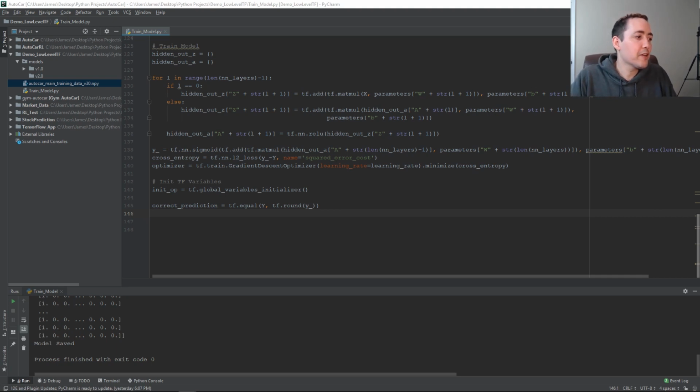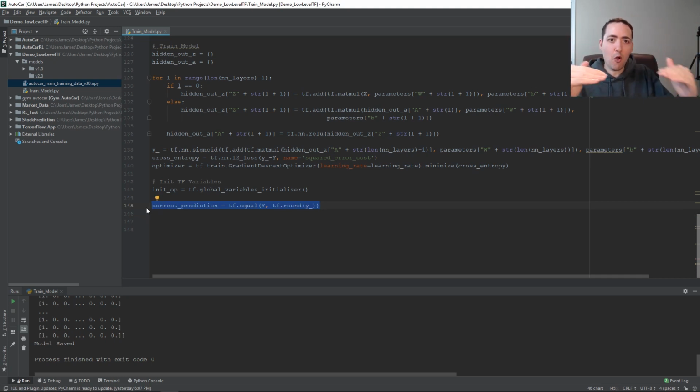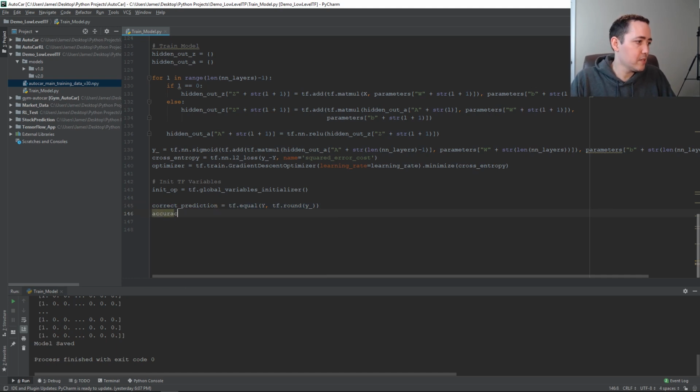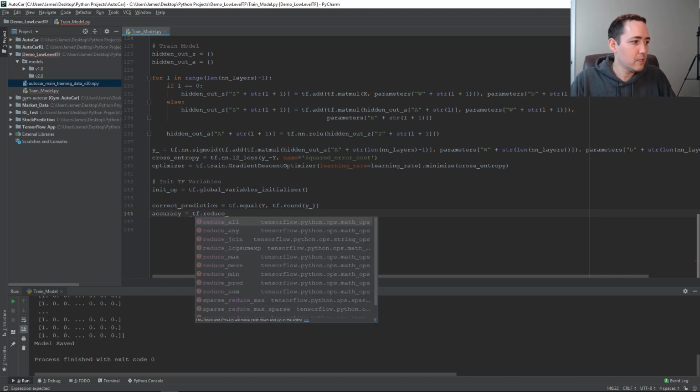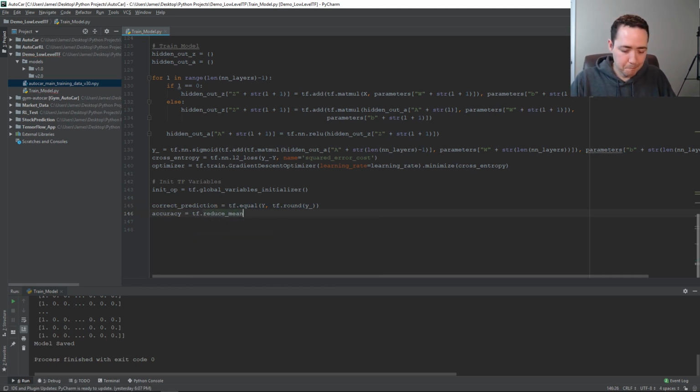So now let's define an accuracy function. We've told it row by row how it knows if it was right or wrong, but now we want an overall accuracy. Did we get 95% of them right, 80%, 70%, 50%? So let's go ahead and do that. We'll call that accuracy, and it's just going to give us one number, equals tf.reduce_mean, tf.cast, and we pass it correct_prediction. This is where it's going row by row and comparing them.